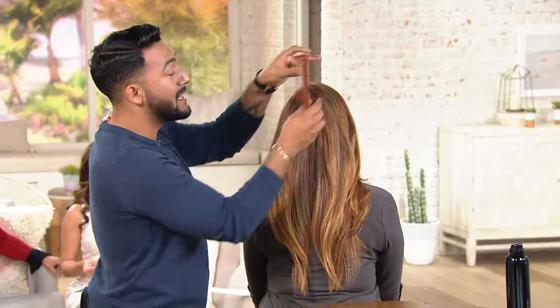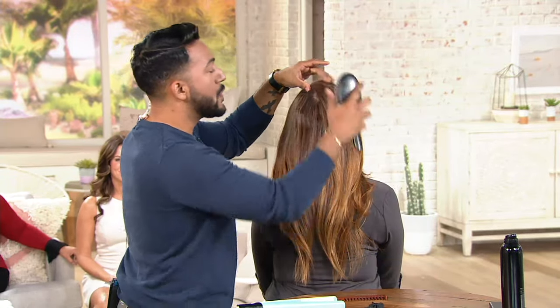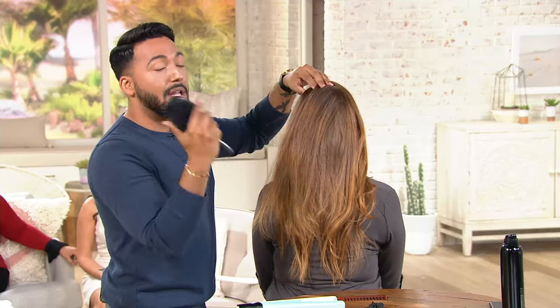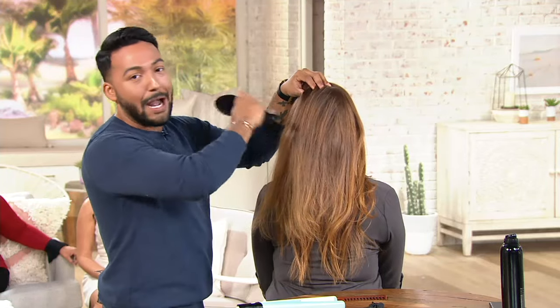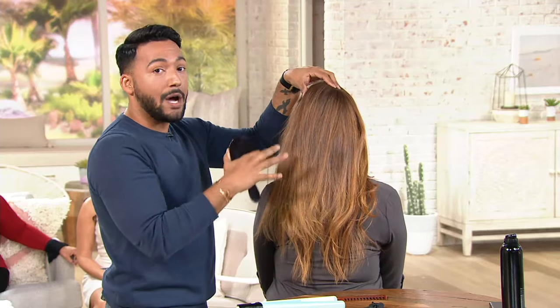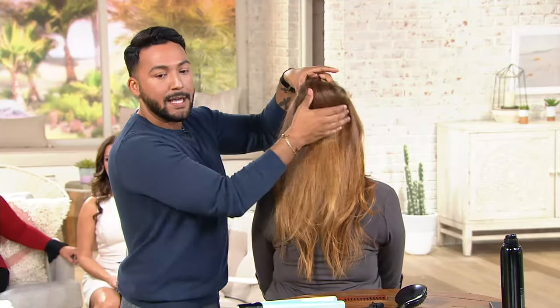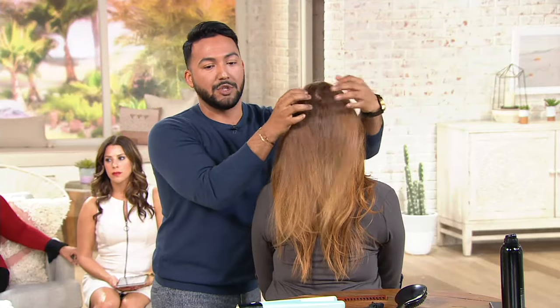Hedy asks: what about if you have a cowlick? I actually have a cowlick. Here's the thing with cowlicks - it starts with when your hair is wet. So if you have a cowlick in the back of your head, what you want to do while it's still wet is take your dryer and just over-direct your hair to the side, and then to the other side, and then to the other side while it's drying. If you let that cowlick dry in, it's there - there's no way to get rid of it, no matter how much you pull. Root-direct it while it's drying. Take it from when it's wet, go side to side with your fingers, put a little bit of tension in there, smooth it out so that it stays nice and flat versus splitting open.